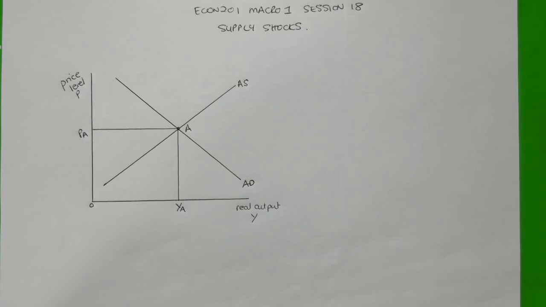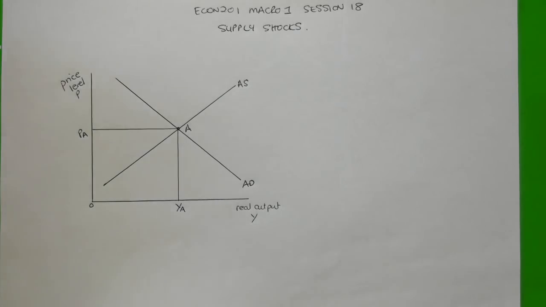or the Reserve Bank. So the first point of call is to remember that when we're thinking about supply shocks, we're looking at the effect of, in this case, a negative supply shock, and the first effect of that would be to decrease the amount of goods and services that firms can supply. A typical example of a supply shock would be an oil price increase, a big and sustained oil price increase, for example, and that has a pervasive effect on the ability of firms to supply goods and services, particularly because the oil price affects firms' cost of transportation.